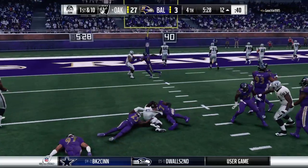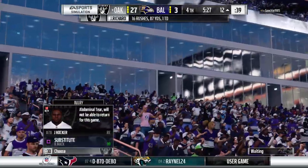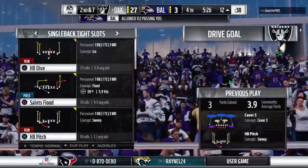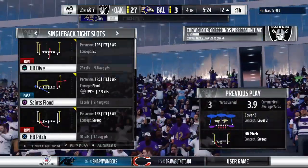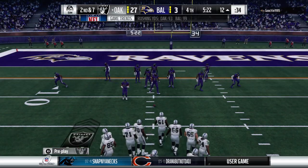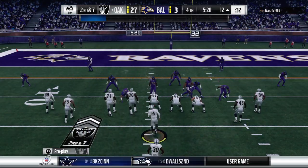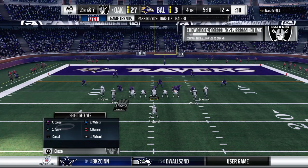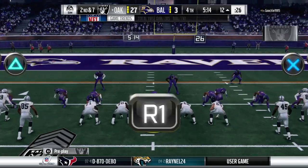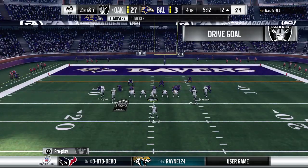And he takes us down to about the 12 for a gain of 3. I like the call. Inside the red zone, running the toss. Why? They want to get to the edges. They want to see if guys who don't normally make a lot of tackles are willing to actually do that. That usually means the guys in the cornerback position. Looking to jam the receivers at the line here. Press coverage look defensively.